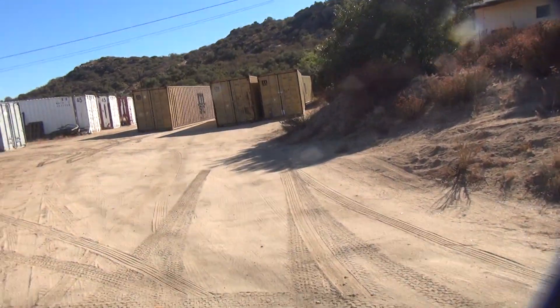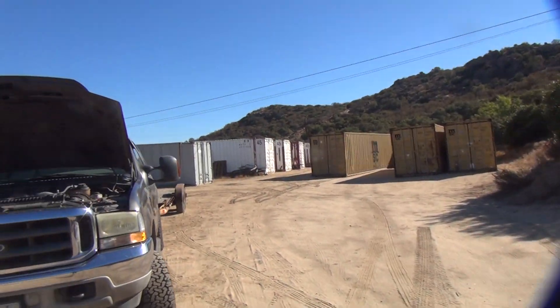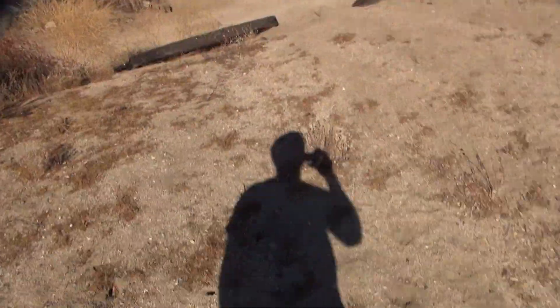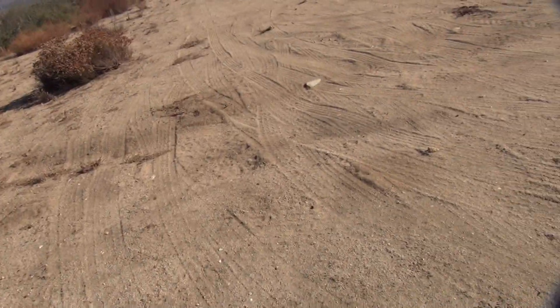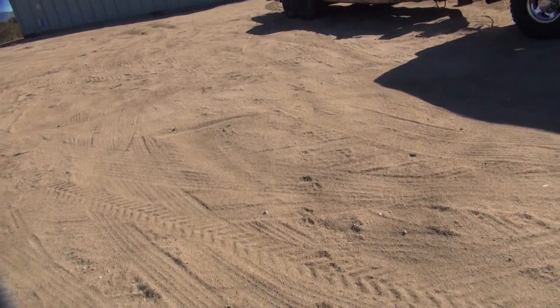That tree bush thing will probably be going bye-bye. They've got five containers over there and then mine over there. The ground is fairly hard. This little riser out here needs to be knocked out to make a road through here. This hole needs to be filled in a little bit, and kind of leveled out. This side gets broken up when it gets dry — it's semi-sandy but hard underneath.